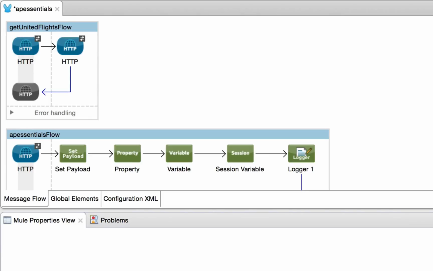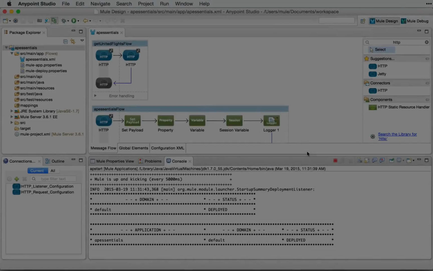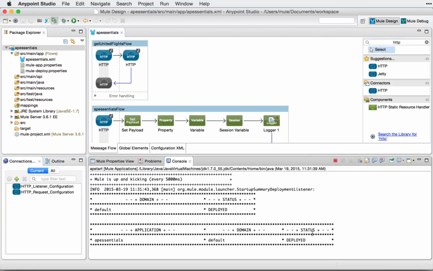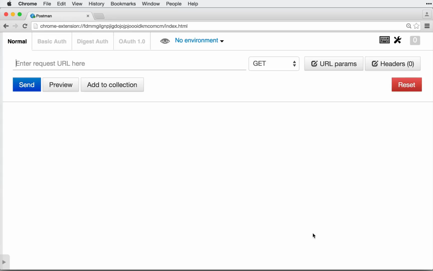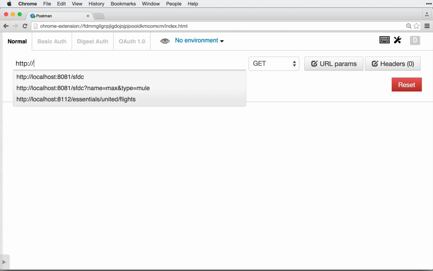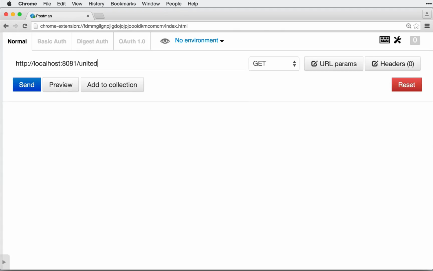I'm also going to save the project up, so take a moment to save everything together, and let's go ahead and run this project. Once our application is successfully deployed, let's go out and test it with a web browser or tool such as Postman. In this case, inside of Postman, I'm going to call a much simpler address. As you might recall, you've exposed your endpoint on localhost 8081/United. And this should, in short, produce the request we were seeing earlier.